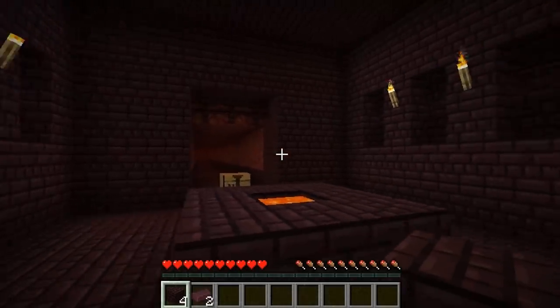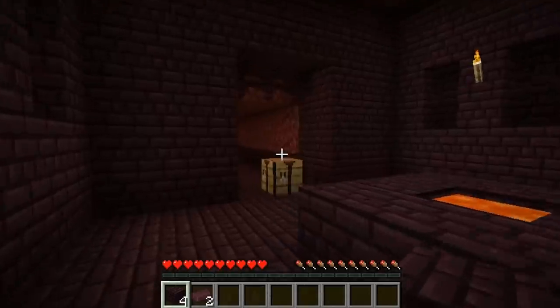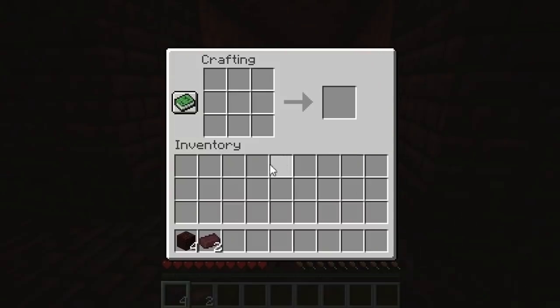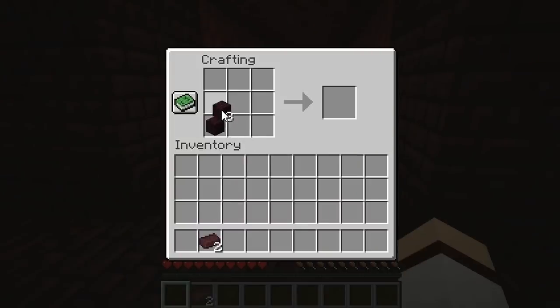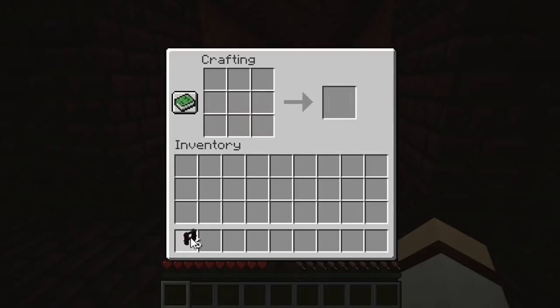In the 1.14 update, however, a slight change has been made to the nether brick fence crafting recipe, as they are now crafted with 4 regular nether brick blocks right here, and then in the center you have 2 regular nether bricks, and there you go, you'll be able to craft nether brick fences.